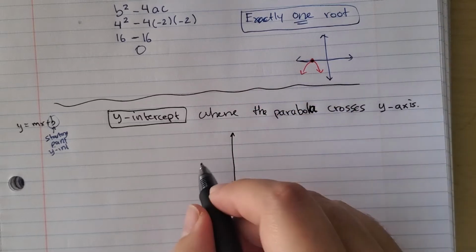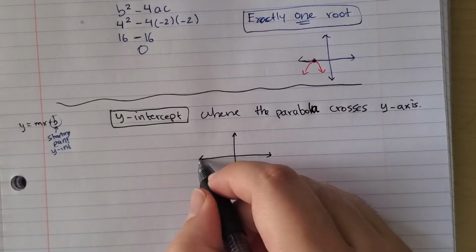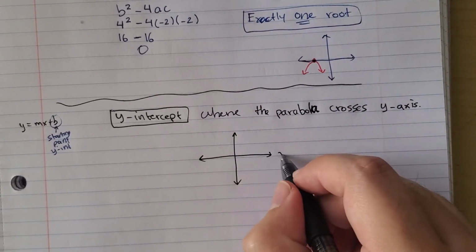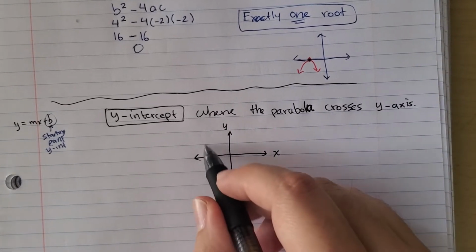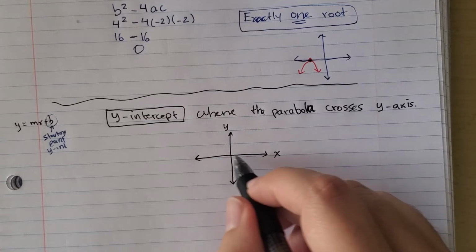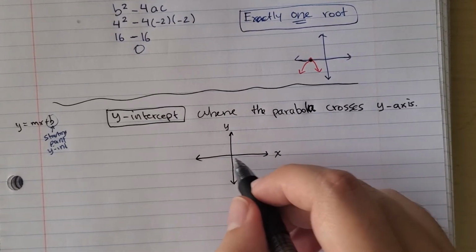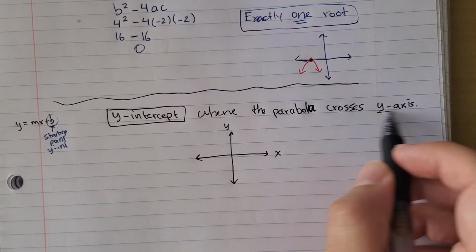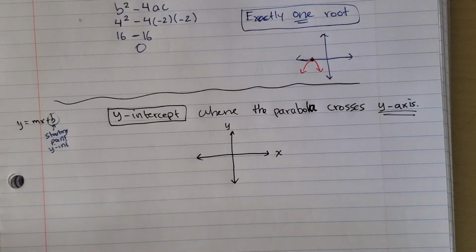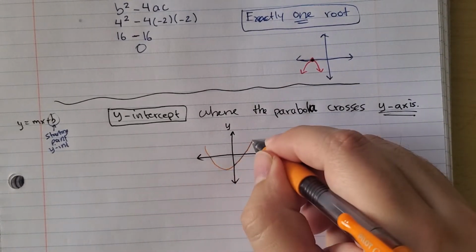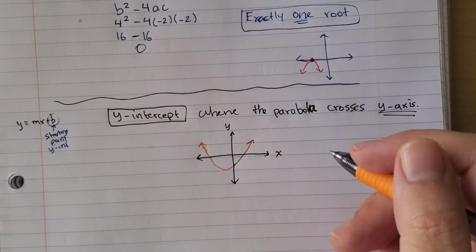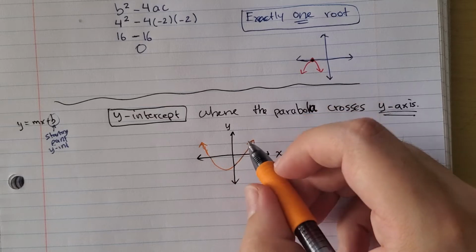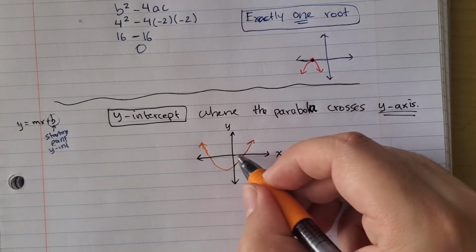So remember that the line going up and down is my y-axis. My line going left and right is called the x-axis. So the roots were on this x-axis. I wanted to see where the graph touched this horizontal line, this left and right. So when we're talking about crossing the y-axis, the parabola could look something like this. It's a U-shape. I'm just making a random one. So my roots are over here where it crosses the x-axis.